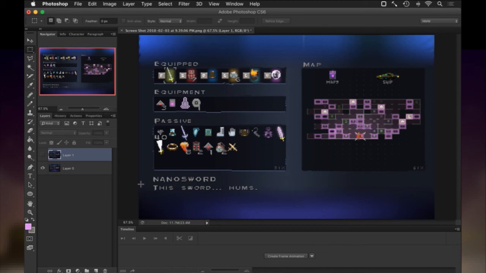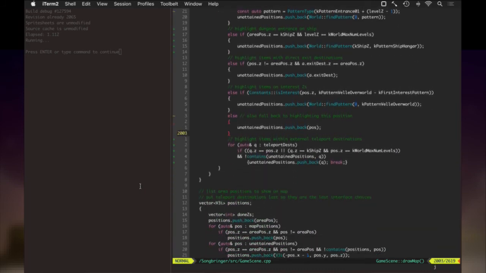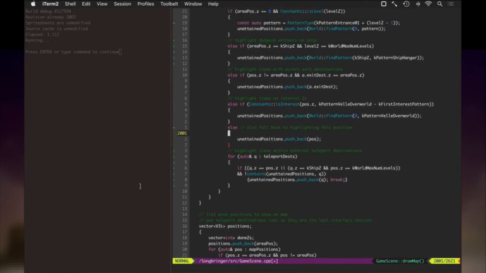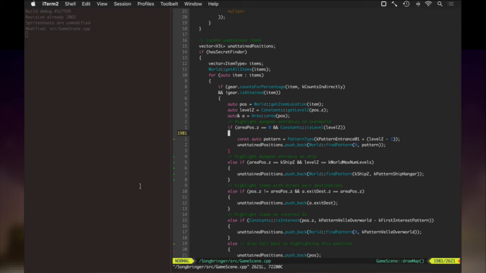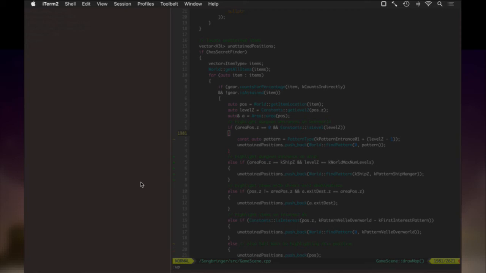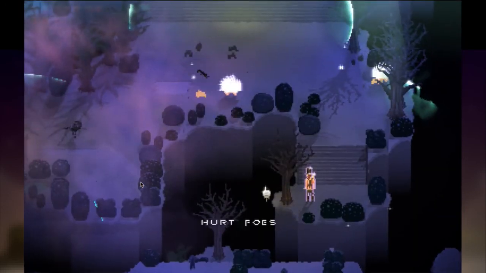Great. Okay, so we got dungeon entrances showing correctly now. Dungeon showing on the ship correctly. And external teleport desks always showing up. This a little more. And it's just modifications to this function here. Cool. Oh, that wasn't so hard.